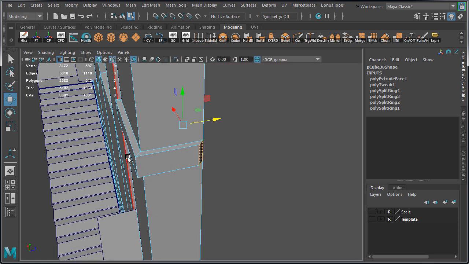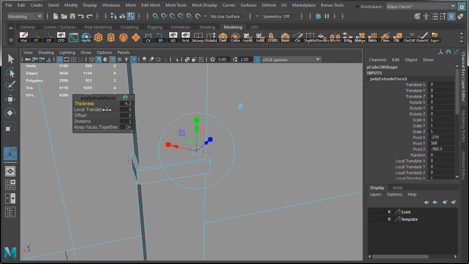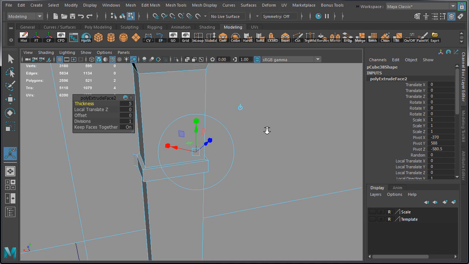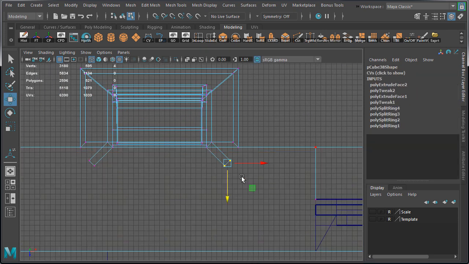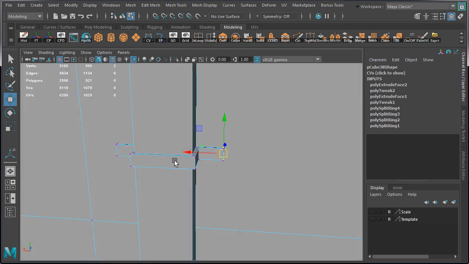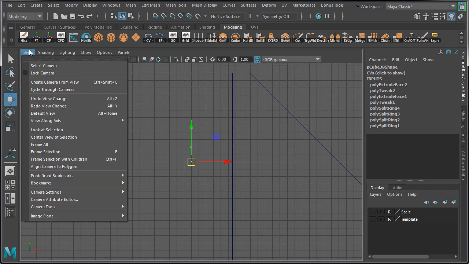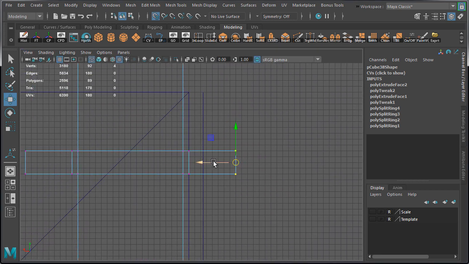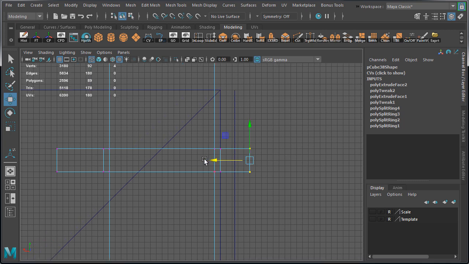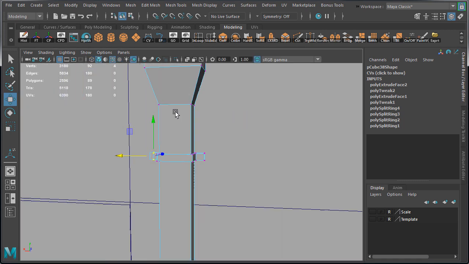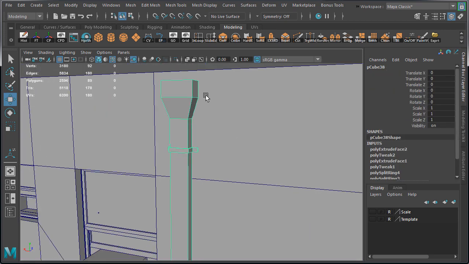Select the inner faces and extrude them. We're going to manually move the vertices and snap them to the grid. We now created our first water drain bracket. Let's adjust the length of these brackets by moving these vertices slightly in. I think it's too wide. Now let's do the same thing for the bottom set of edges.